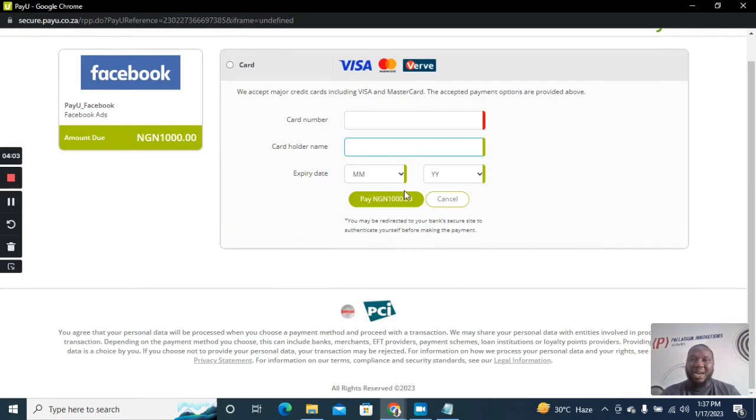Immediately you provide this information, an OTP will be sent to your phone or your email from your bank, and that OTP will validate the transaction.